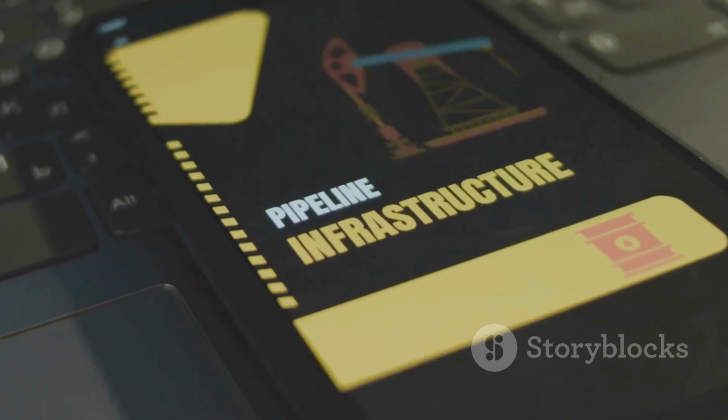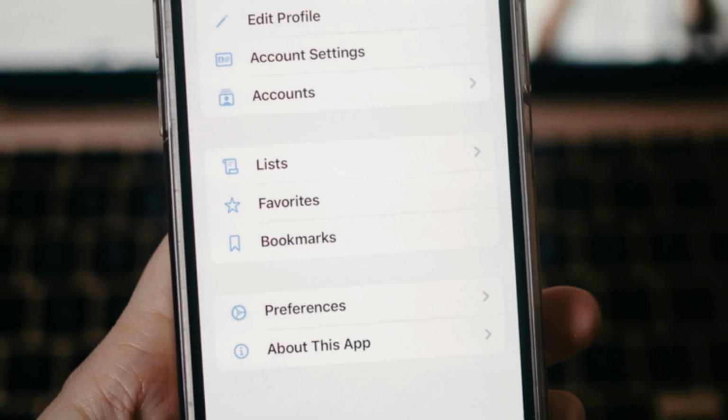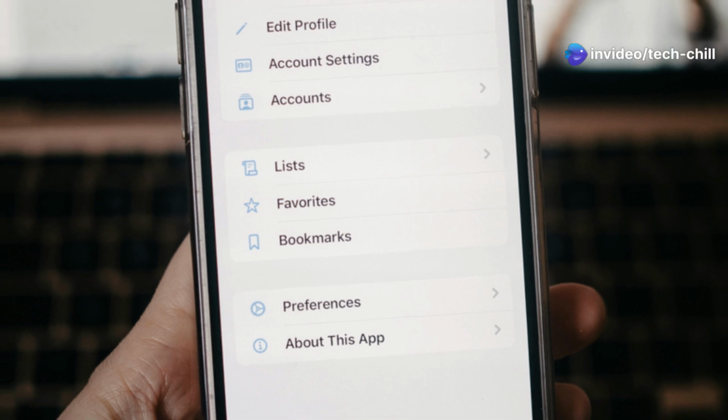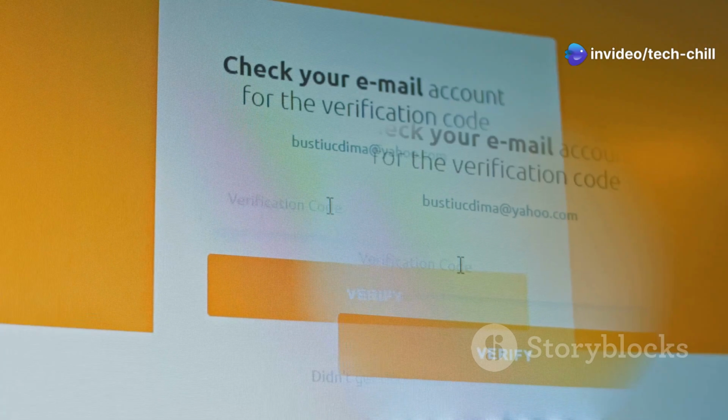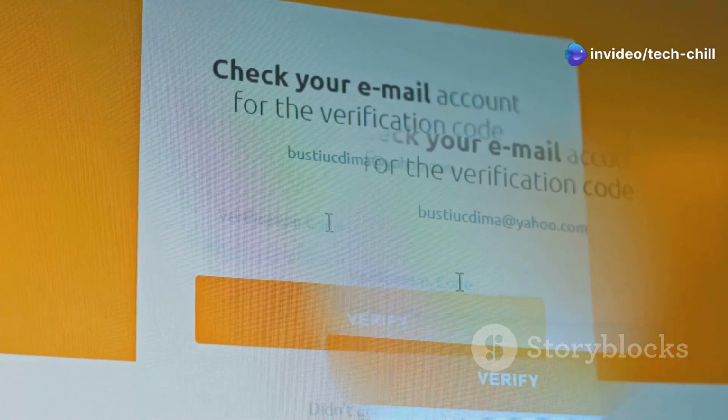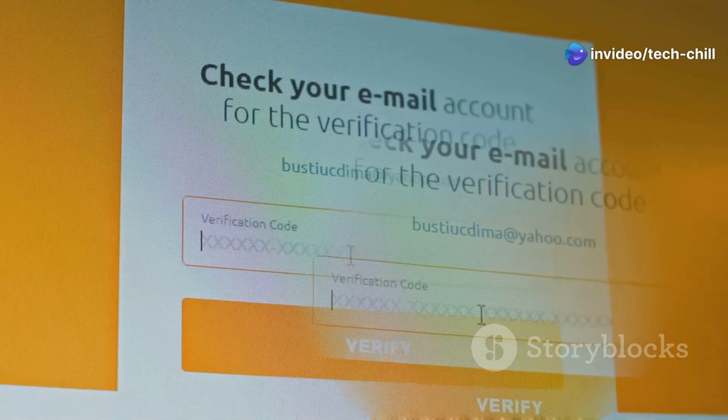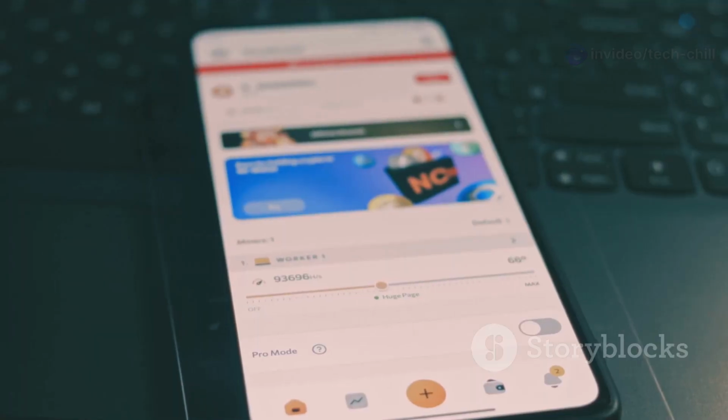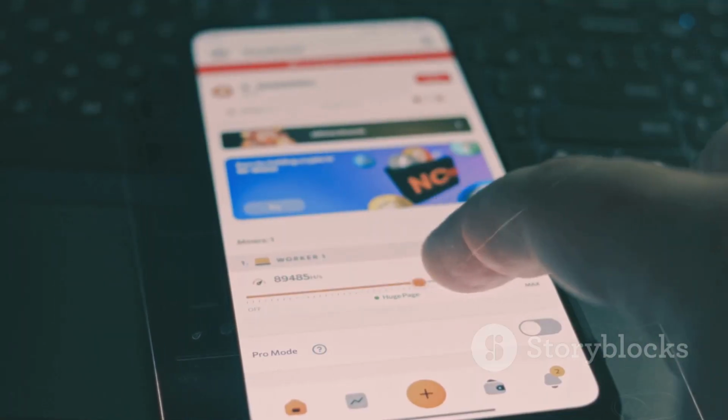Note which app is showing the licensing error. Go to the App Settings or About section to check which account is currently signed in. Verify that this is the correct licensed account, like company email for enterprise apps. Step 2. Sign out and re-sign in with the correct licensed account.